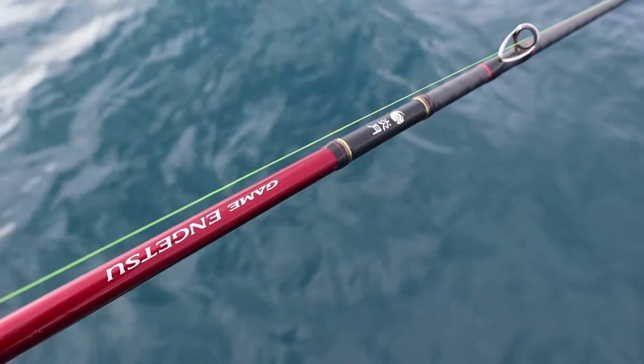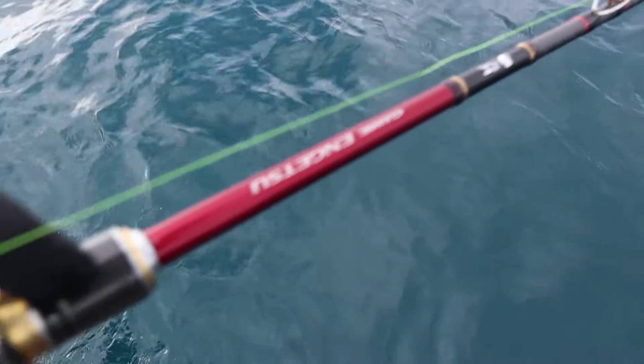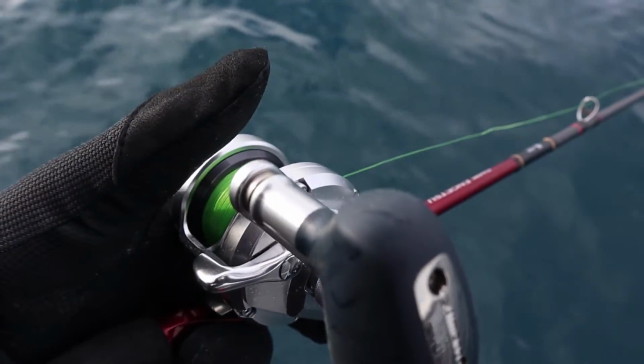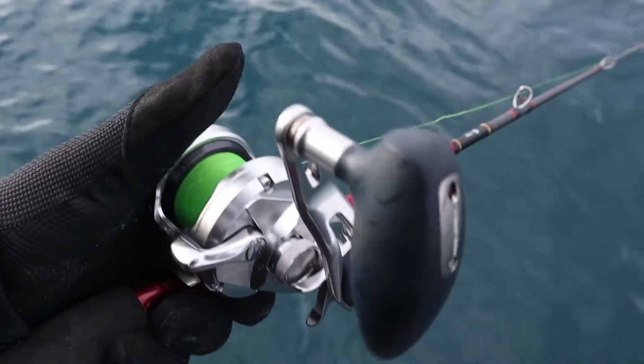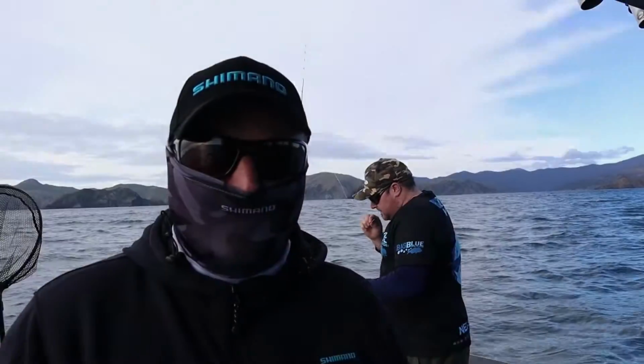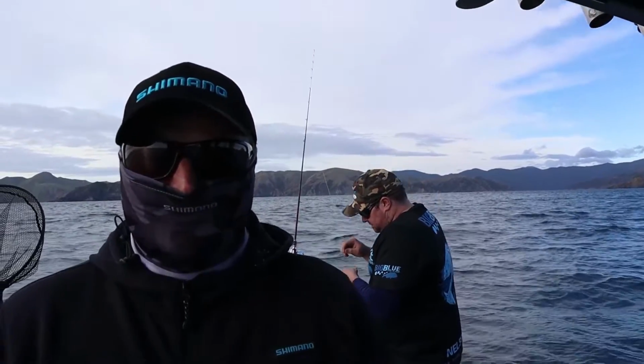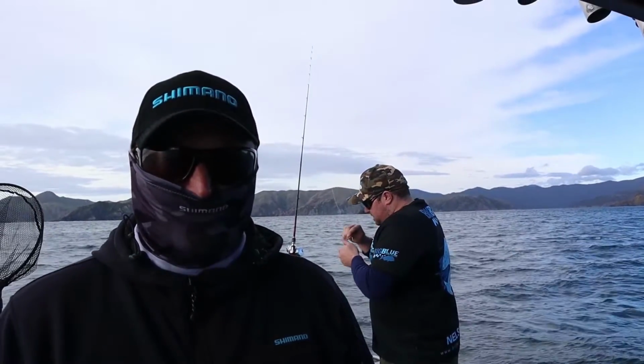And to make it fair, we are both using Ocea Jigger reels and the same 15-pound Kairiki line, same leader, which is a 40-pound leader. And we're also running the Shimano JDM Game and Gitsu rods.